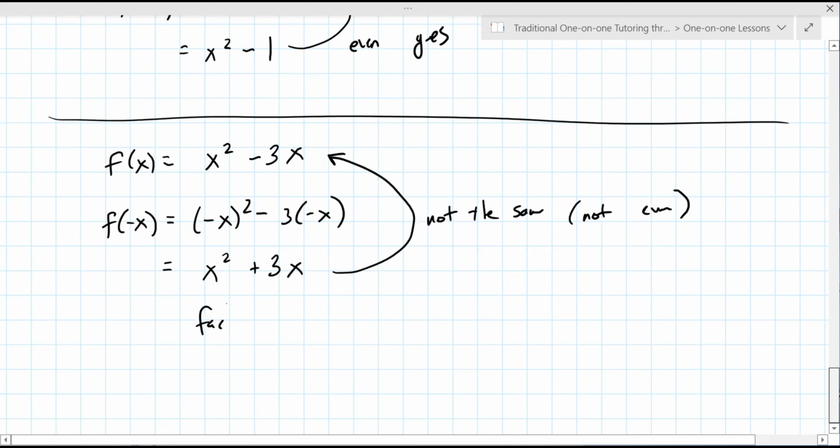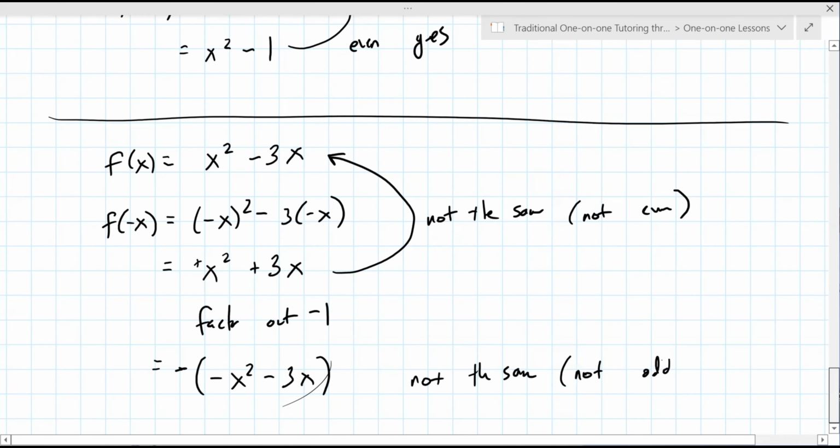So you factor out -1. I think more importantly it's to say you change the sign. This one's positive, so you change the sign of everything. It's kind of strange to look at it like this, but that is the procedure. And you ask yourself the same thing. Is this part inside parentheses the same as the original? And the answer is no, it is not the same. So that means it's not odd.